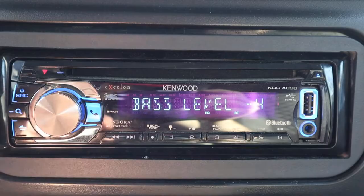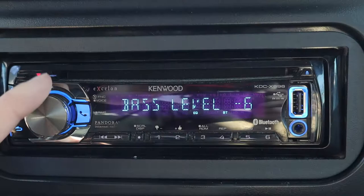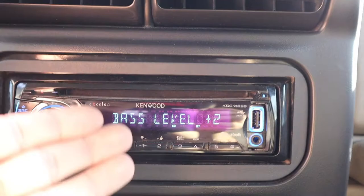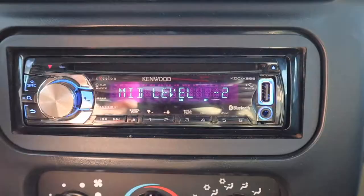First, we're going to go into bass level — this is basically where you can adjust what level your bass is at. The lower the number you have it, the smaller amount of bass it will put out. Usually people have it at zero, but if you want a little bit more bass, you can go up into the positive. But remember that if you only change your bass level settings, you could get some rattling and distortion in your speakers. So let's say you have this at plus two — then you can go to your mids, lower your mids a little bit, and this will give you kind of a deeper sound in your speakers, which will help with the bass sound.